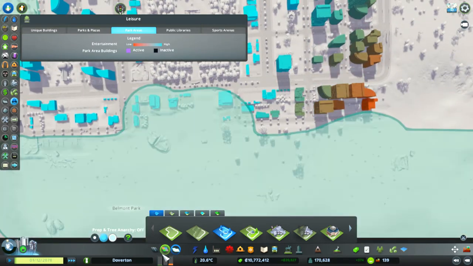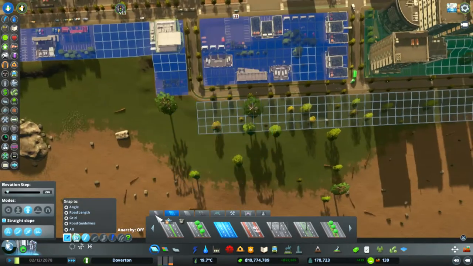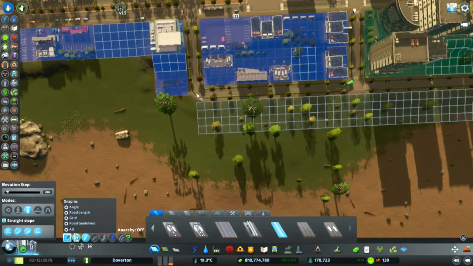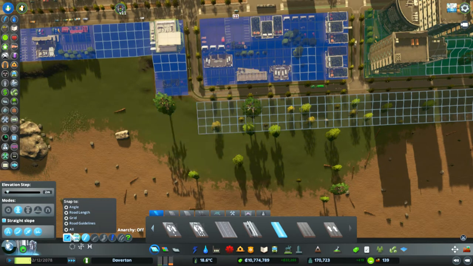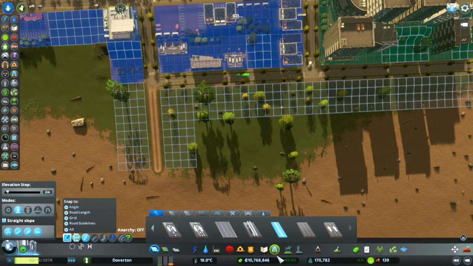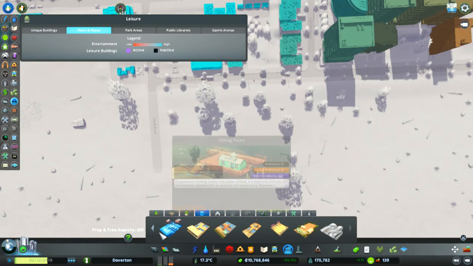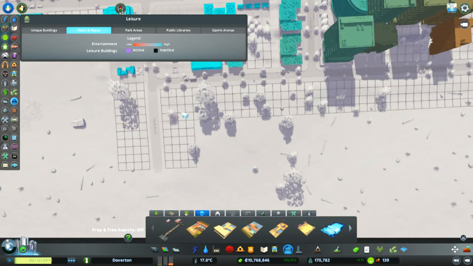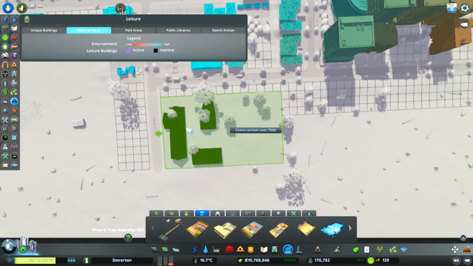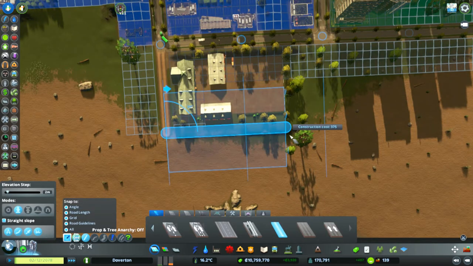Lovely. And because it's going to be quite a touristy area, the other thing I'm going to do is pull out a little road this way. Put those snaps back on. And I'm going to put in the... not that one. That one. The horse ride area. That's going to come in there. And we will just run a road around it.